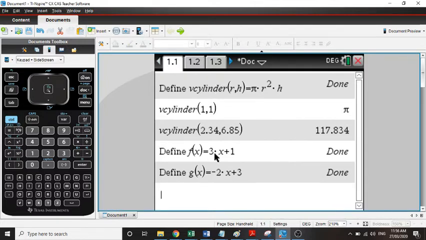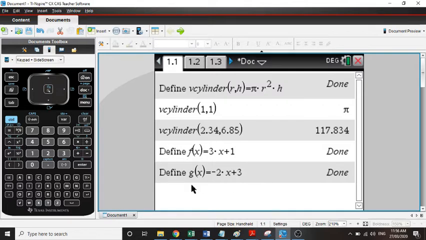While our user-defined functions are great, they're not very user-friendly. What I mean by that is that you've got to kind of know what the formula is. You've got to set it so that you know what variables you're replacing with numbers, so that it does actually put out a value. But where they are good is that it makes a shortcut of things.